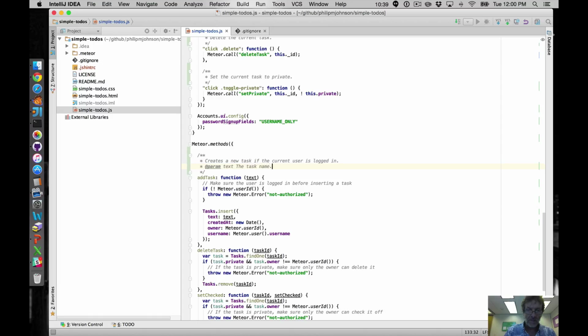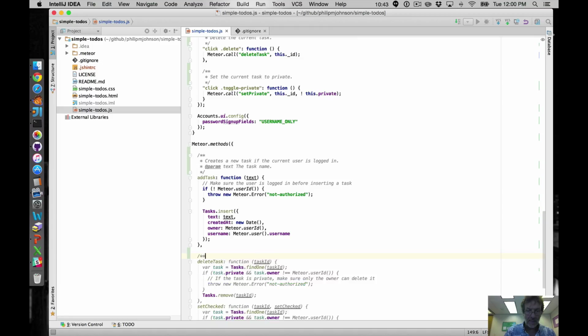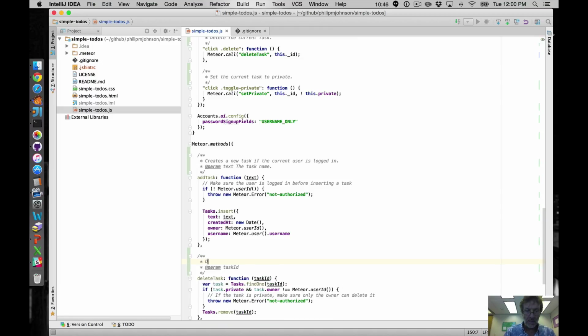The task name, and then delete task deletes the task, not the current task because we're in a Meteor method, deletes the task ID if the current user is logged in.